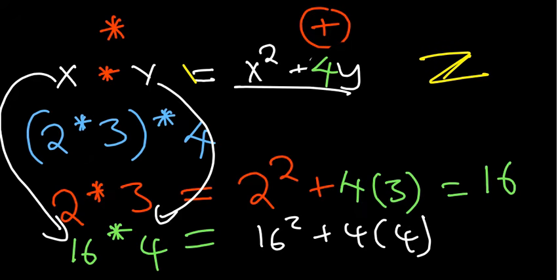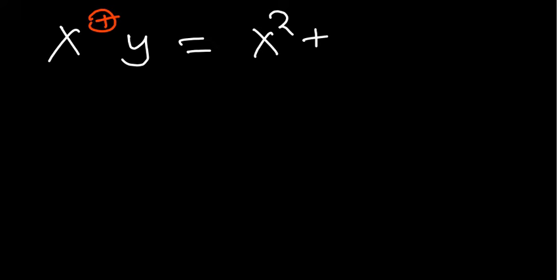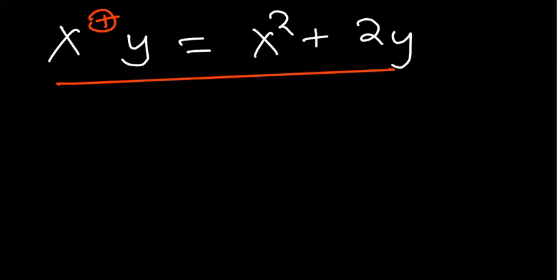Now, I was asking a question to say, if you've been given x star y, of course a symbol there doesn't matter. We can even put a symbol like that. The meaning is still the same. So let's say you have x squared and then you have 2y. They ask you to say, is this a binary operation on the set of integers? So what it means is, is it true that if x and y are integers, even your result is going to be an integer? We've tried some of the examples, we've seen that you get the same, right?